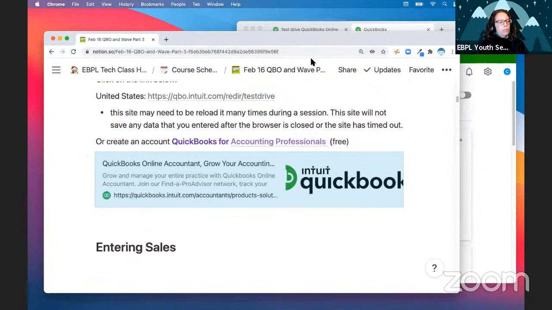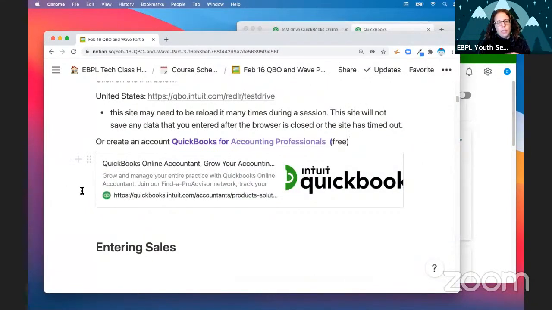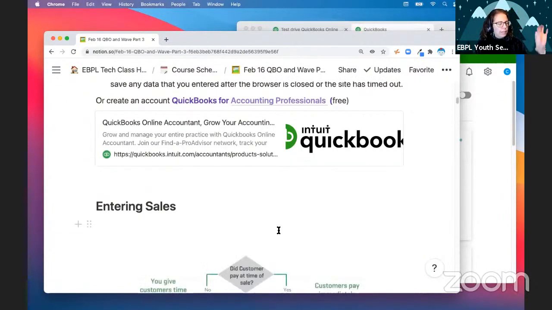It's very similar to QuickBooks Online for Business, so it's a great tool to practice. It's another tool you can use besides the test drive, and it's totally free. You don't have to buy it. It's made for accountants, but it's very similar to the business side. There are a couple of things that are called different, but it's the same thing.